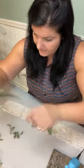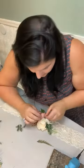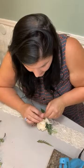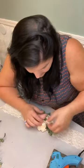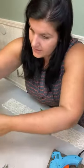Actually, let me put my greens in first. I've got these little furry things too that I wanna put in the center. So let me put these in the center first, and then I'll put the starflower last. So the starflower, again, I like to use in every one of my pieces at least one type of preserved or dried, because your eye just goes to that real. Okay, so here's the starflower.